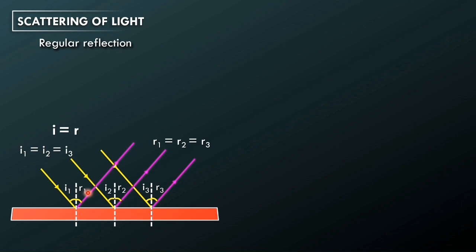So guys, tumaluke eta point monot rakhiba, reflection to jodi eta polished surface ot hoy, tetia he reflection tuk regular reflection boli koy. Okay? Aru regular reflection at angle of incidence kita equal hoy. That means angle I1 is equal to angle I2 and angle I2 is equal to angle I3. Similarly, angle of reflections kitao equal. As you can see here, R1 is equal to R2 and R2 is equal to R3. I hope it is clear now.